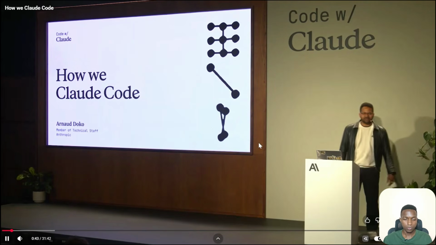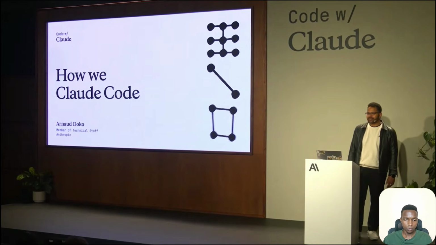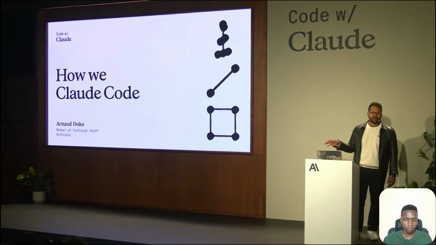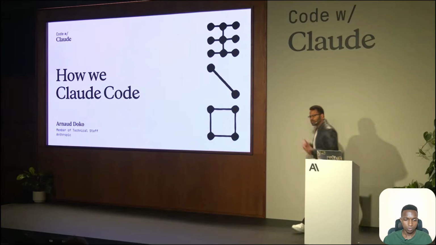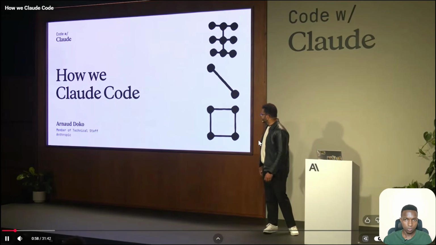Good to meet you all. My name is Arna. I'm a member of the Applied AI team. I'm an architect there. I'm here today to tell you how we use Claude Code at Anthropic. We'll do a workshop and you can code along. You'll get some credits. I think there'll be a QR code.